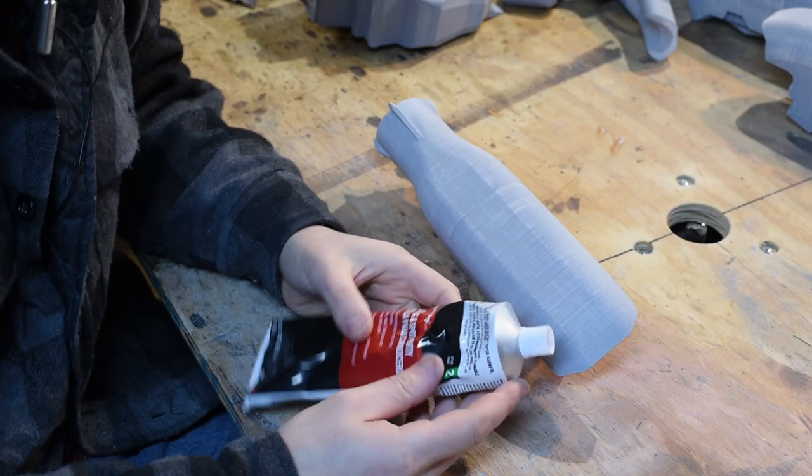I mean, I've filled in some pretty large gaps with this stuff and it works well. So I'm gonna show you how I apply it, and then you guys can use it to smooth out your prints like I do.